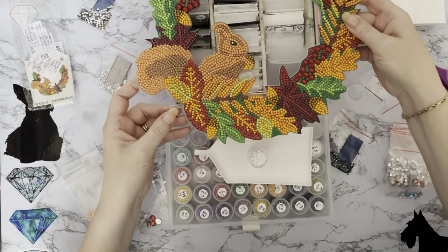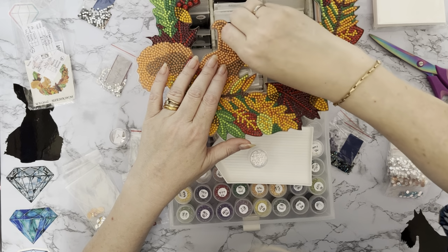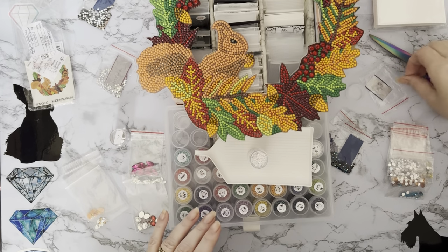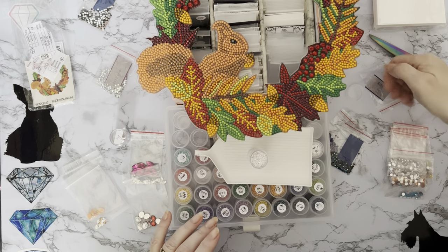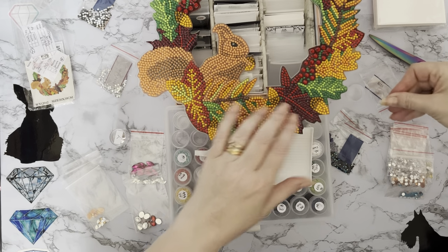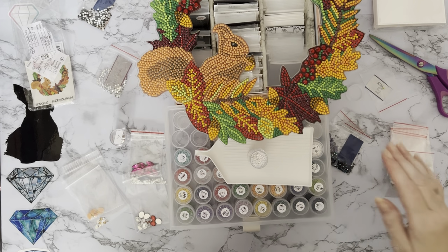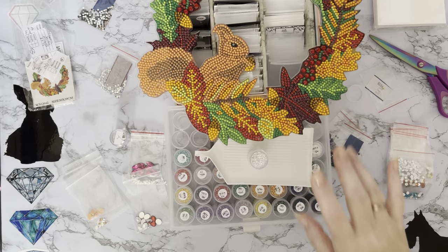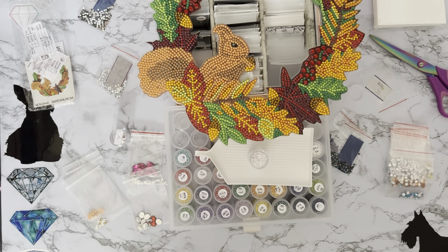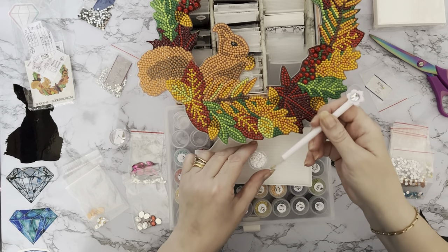Right, let me see if I can just swap this. It might not look right, but we can give it a go. Take this green out there. We can always put it back in if I can find it. It's stuck to me, so it doesn't want to leave me. It was very sticky, the glue on this wreath. A little bit too sticky, really, because if I caught any of it with my fingers or whatever, it sort of smudged a bit, so it wasn't wholly brilliant. I haven't got any wax in that pen. I ought to keep a pen with wax in, really.